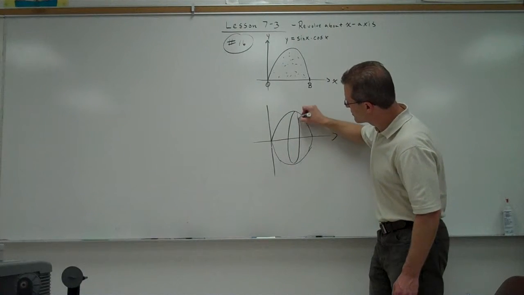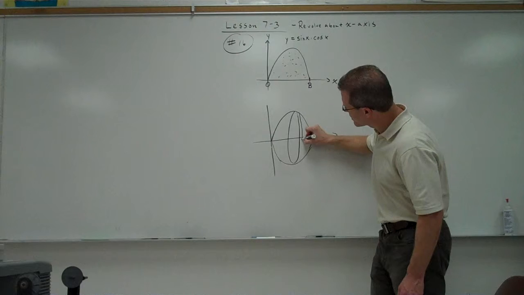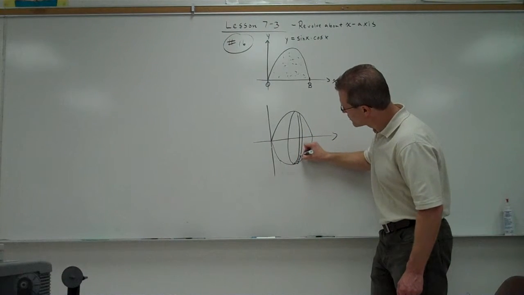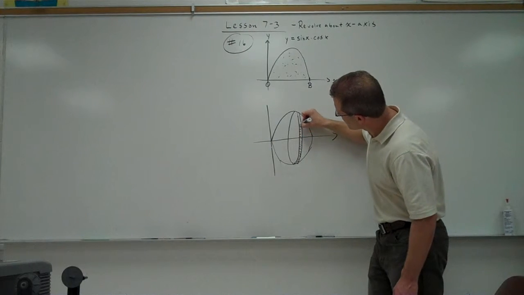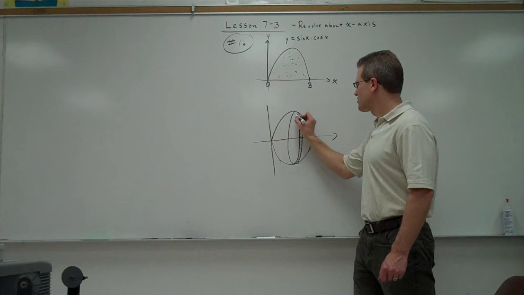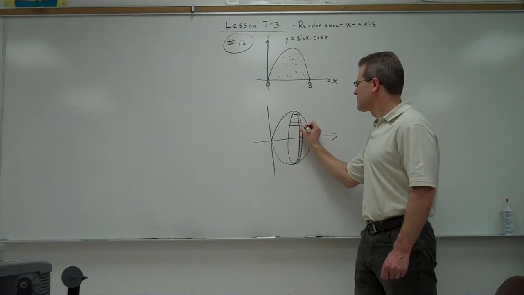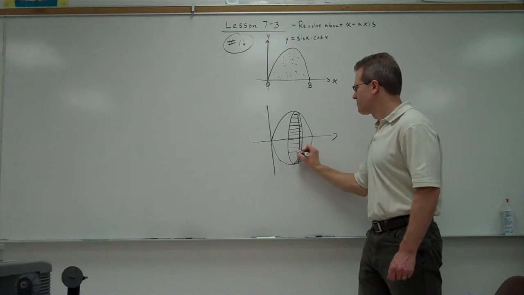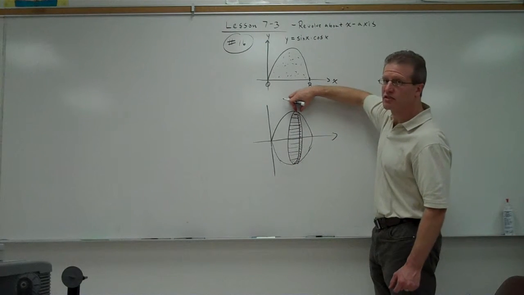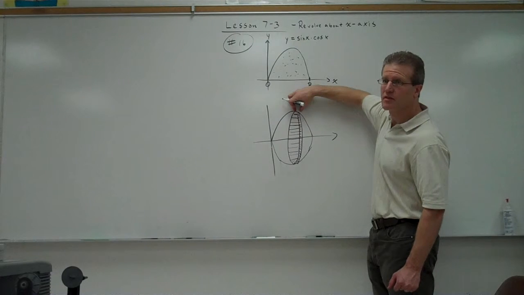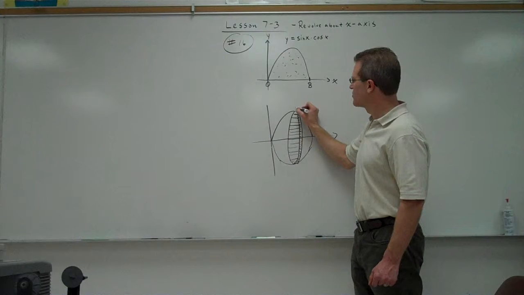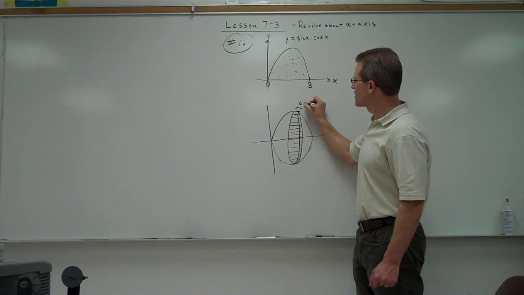So if I slice it into circular discs like this, here's the thickness right here. You're going to get a disc. And like this would be the surface of the disc right here. That'd be the circular surface of it. Now, the thickness, the skinny dimension runs sideways. Is that dx or dy? Dx. If it runs sideways, that's dx. So this is a change in x right here. From here to here, that's dx.